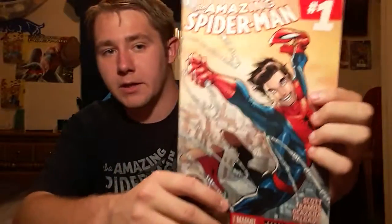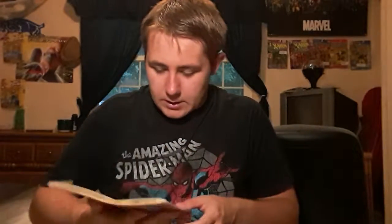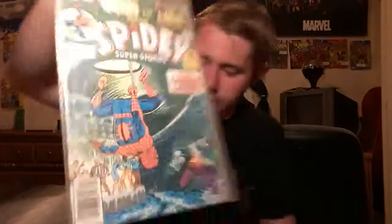This is issue number 109 of the all-new, all-daring Peter Parker: The Spectacular Spider-Man, when he's wearing his black outfit. I believe this was like the 80s — yeah, 1985. And then one big issue, literally one big issue because it's thick. This is Spider-Man after he came back from being Superior Spider-Man, so that's very cool, and it also has an issue of Inhumans in here. So pretty cool, and it's a little bent in the corner.